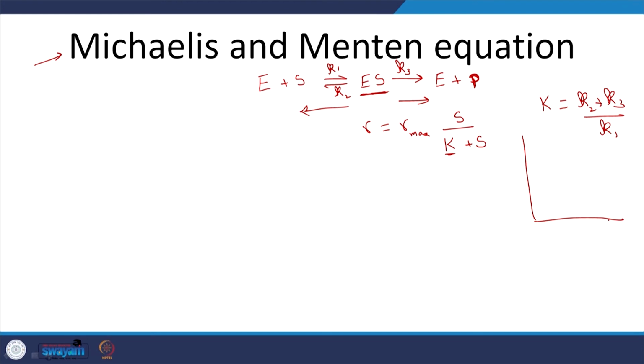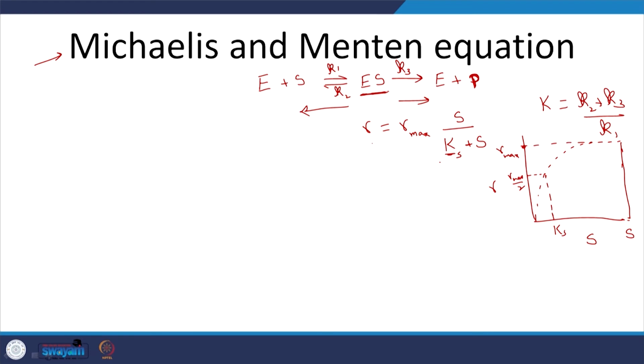So, what does that tell us? What will the profile look like if this is R and this is substrate? The profile will look something like this, and at this point S is high, and here is the R max. At this point R is R max, as in when S is far greater than K, S cancels out and R equals R max. Also, another case is at half: when S is equal to Ks, then it will be R max by 2. Again, this is the Michaelis-Menten equation.